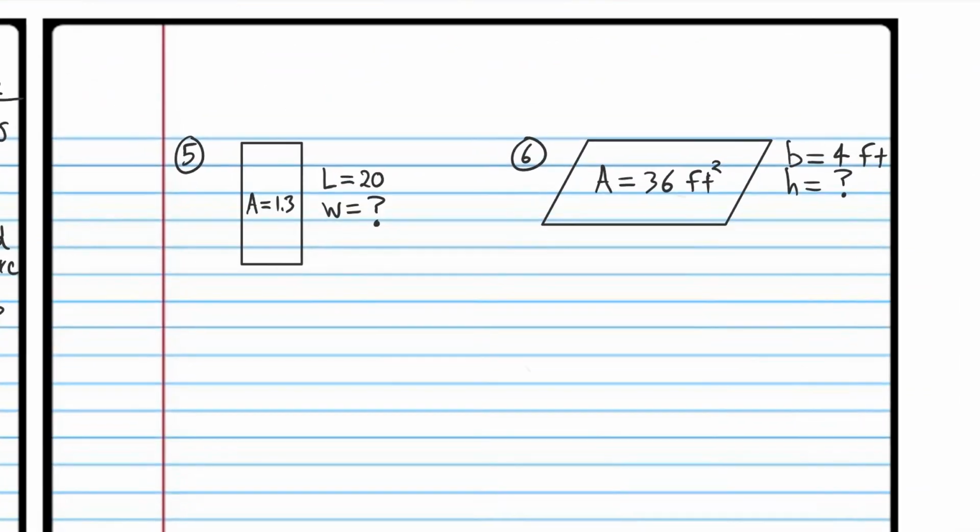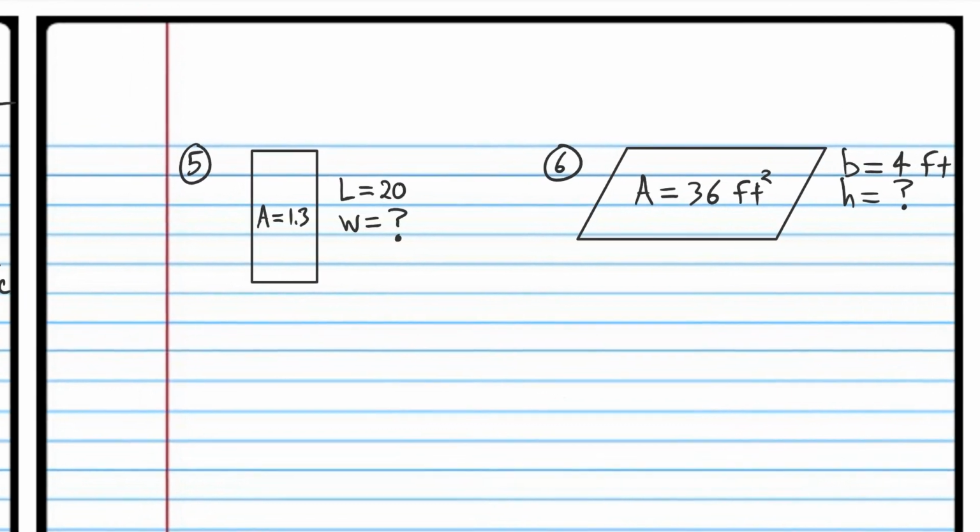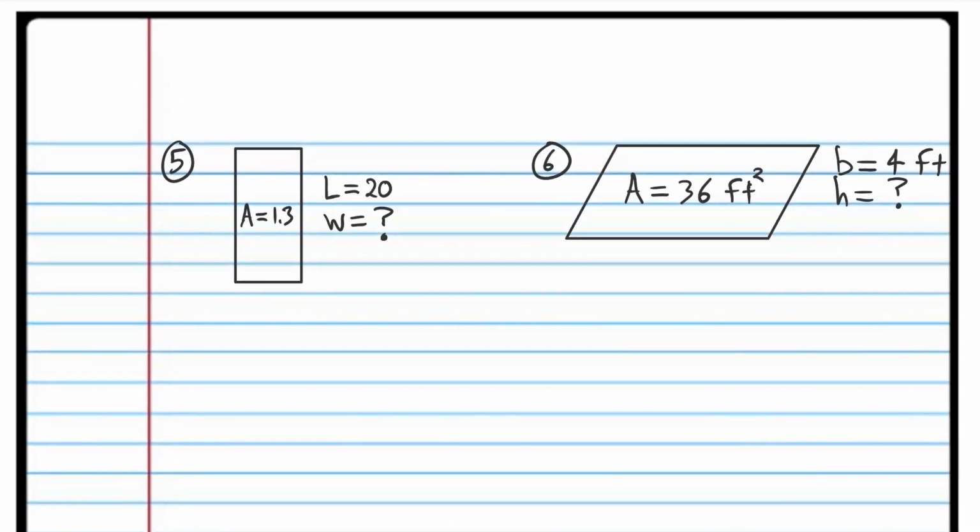All right, so I want you to understand that sometimes you're not going to get a word problem when it comes to these types of problems. Sometimes you'll just have a picture. The picture will be given to you, and you'll be given the knowns. The knowns are 1.3 and 20, and you'll be asked to find the unknown, which is W. So this is pretty much the same type of problem. Go ahead and try number 5. And remember, you can use a calculator because we're using decimals. So try number 5, and when you come back, we'll do it together.